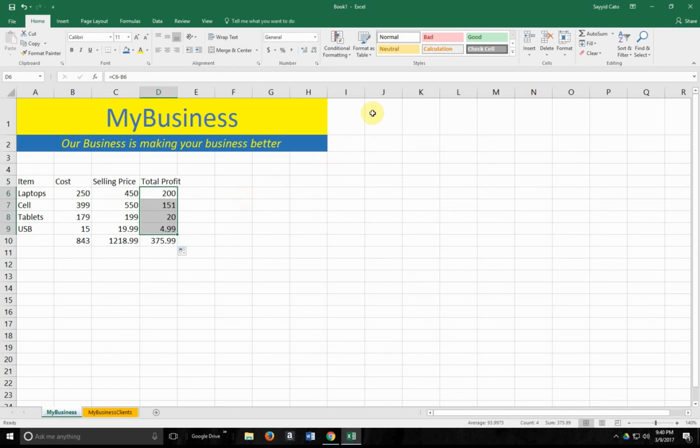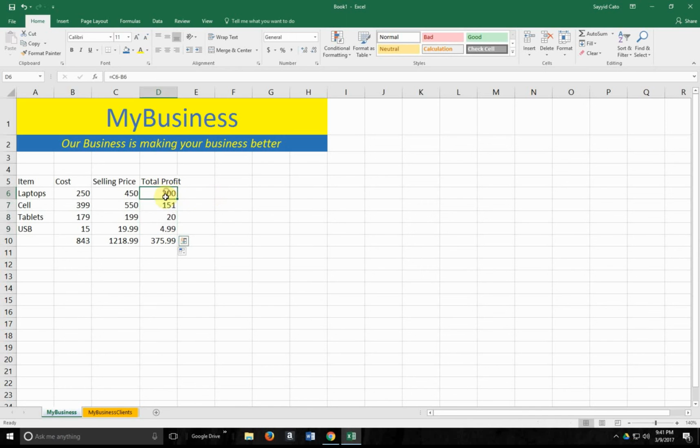So anything over 150 I want to be highlighted, and bear in mind that you might have hundreds of records in here, and so it's going to be very hard for you to go through each record to highlight or find all those that are doing well, all those that are over 100 or over 200.